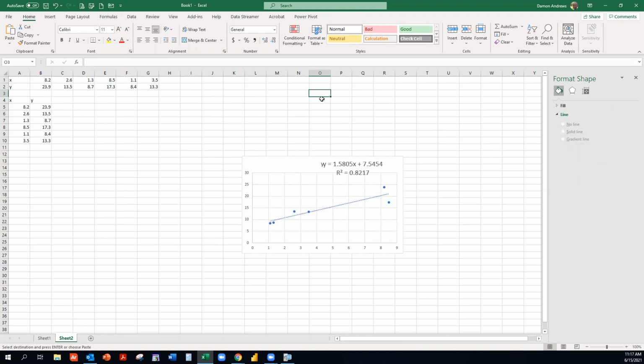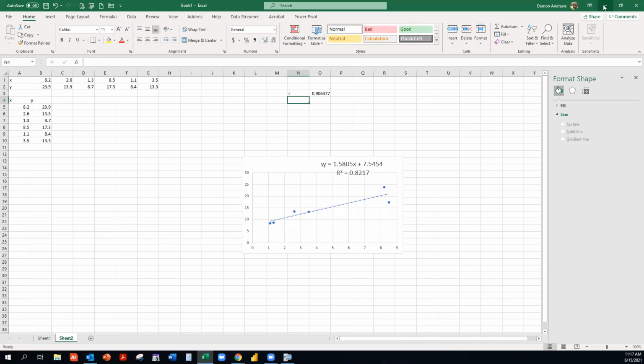So we hit equals, SQRT, because we want the square root of that, and we know this is a positive correlation. So 0.8217, close parentheses. So our answer, R, is 0.91.